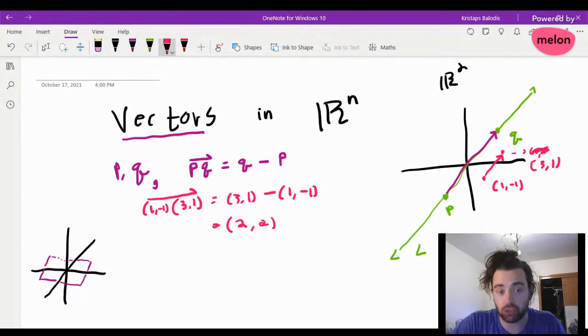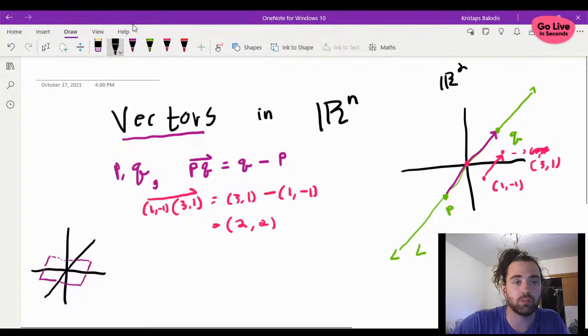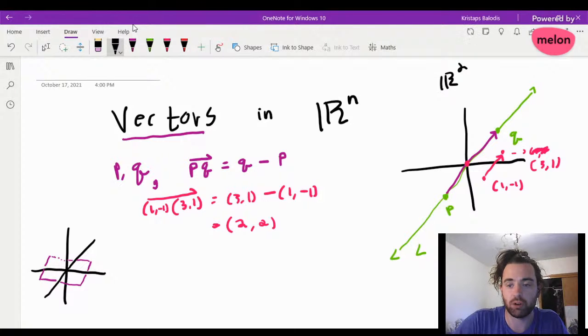So the vector that represents this, remember, our vectors always start at the origin. So I should perhaps make a separate picture here where we're thinking about where the vector itself lives. The vector representing the distance between these 2 points, or the arrow going between these 2 points, is this vector here, whose tip is at the point (2, 2).